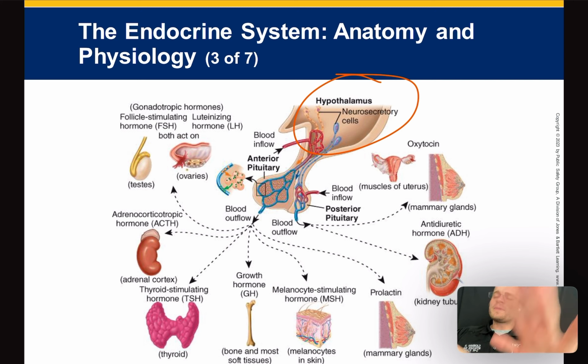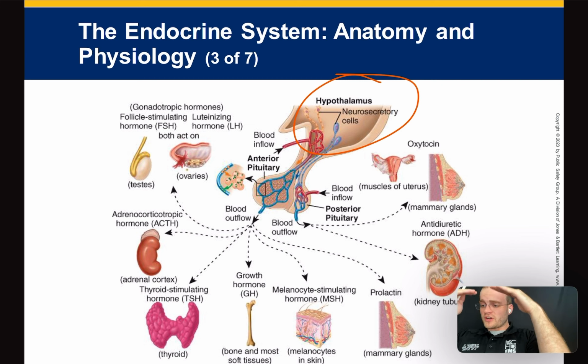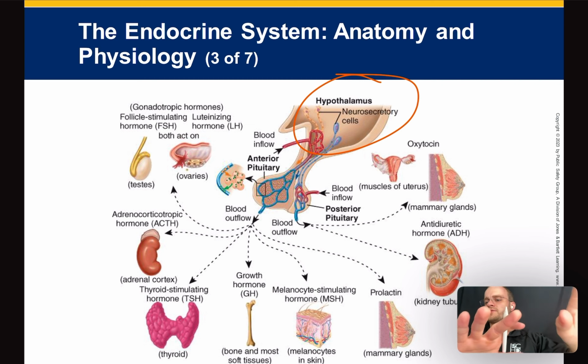And what happens is, depending on what the body needs it to do, stuff will be released from the hypothalamus and it goes down to the anterior pituitary, and the anterior pituitary will release what it needs to. So if you need to produce testosterone, you might release this stuff called gonadotropin releasing hormone, right? Which then releases LH or FSH. Or if you need to produce aldosterone, you might release adrenocorticotropic hormone, right? Or if you need to have thyroid hormone released, you'll release this stuff called thyroid stimulating hormone, okay?